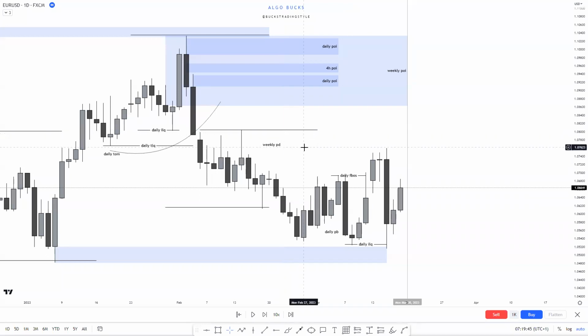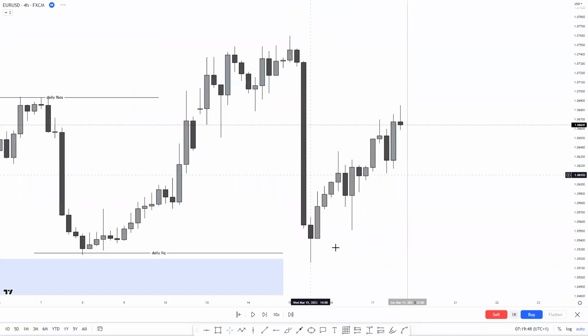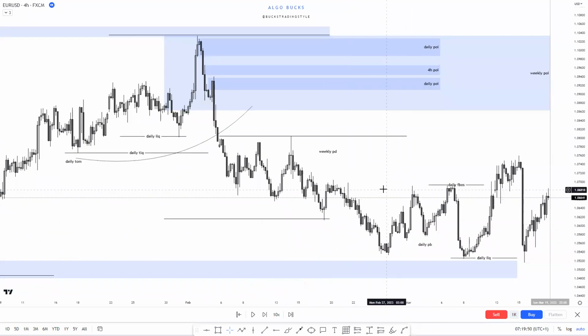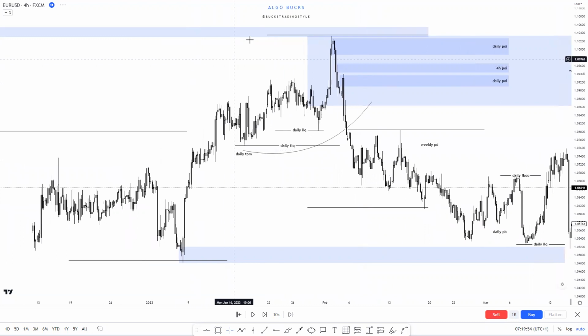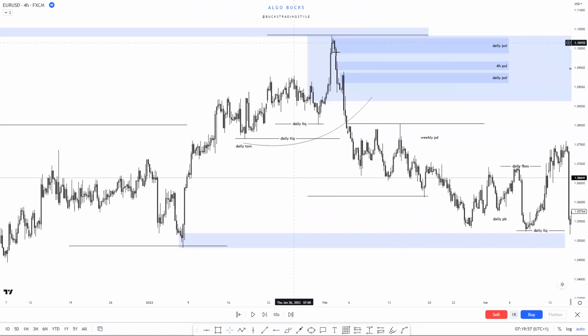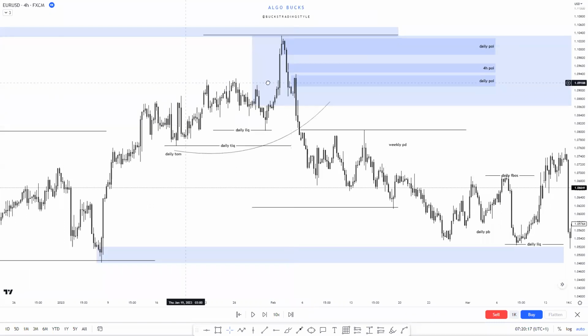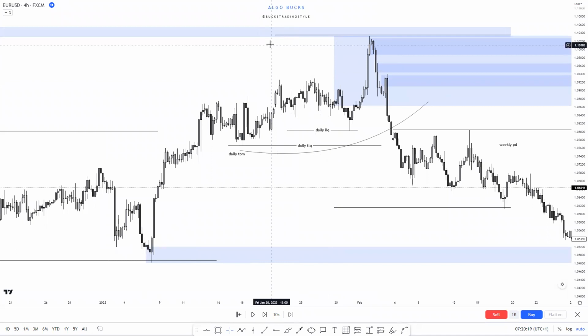Then let's see what price is saying from the 4 hours time frame. Now let's take us back now. Now from the 4 hours time frame, as you keep on going on lower time frame, right, you're going to see that price is fractal. Price is going to give you multiple structure points, and that's where price starts to get confusing. Okay, at the same time, it helps us to take many trade opportunities. It gives us a lot of trade opportunities, right, when you keep on going lower time frame. But as long as you don't get confused, you know where price is going, you know the direction of price.